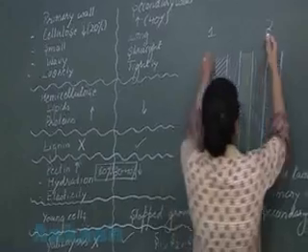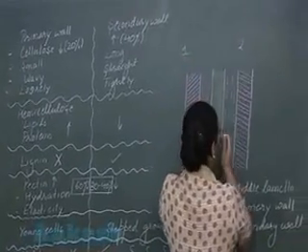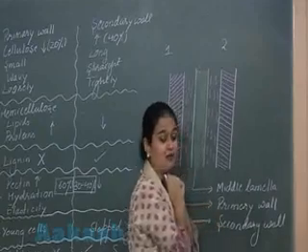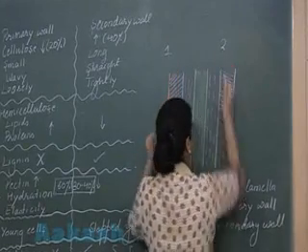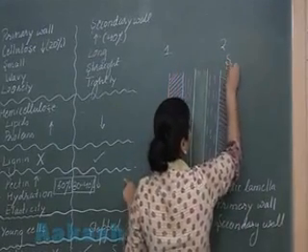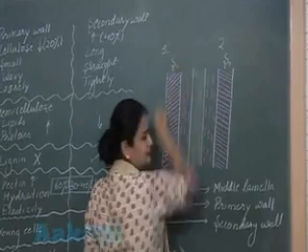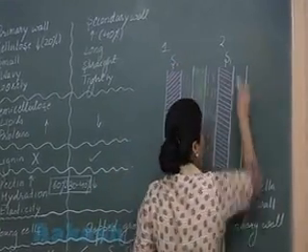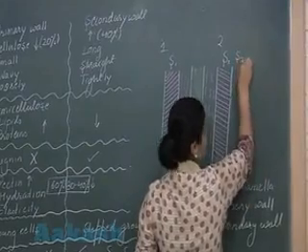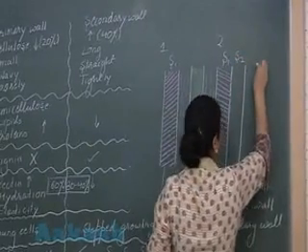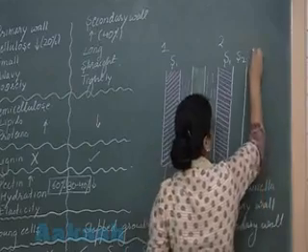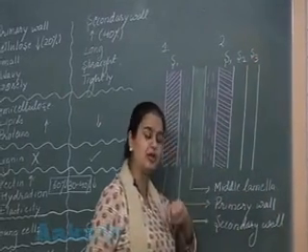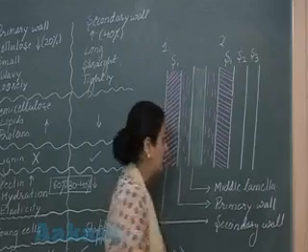Now ये मैंने दिखाई है प्राइमरी वॉल, इसके इनर साइड पर ये है सेकेंडरी वॉल. सेकेंडरी वॉल की ये है फर्स्ट लेयर. सो दिस फर्स्ट लेयर कैन बी नोन एज S1. अगर इसके इनर साइड पर एक और लेयर बनी देन इट इज S2. One more layer if formed, then this is S3. So the number of the layers can be 3 or more than that.